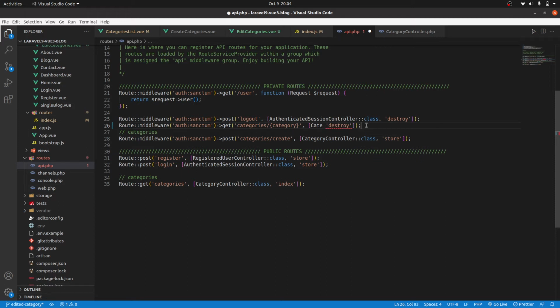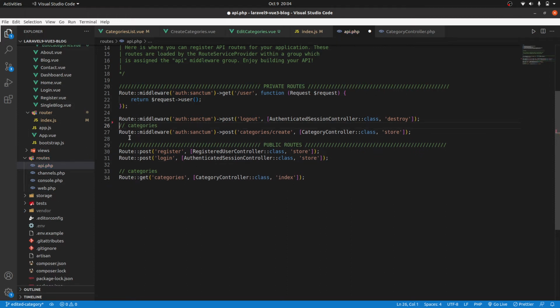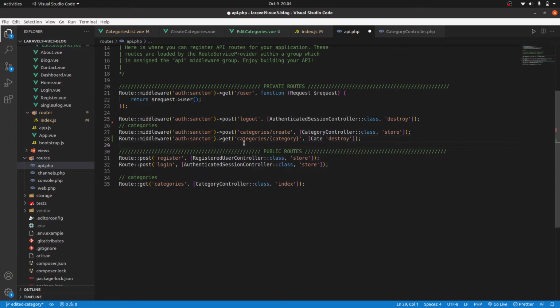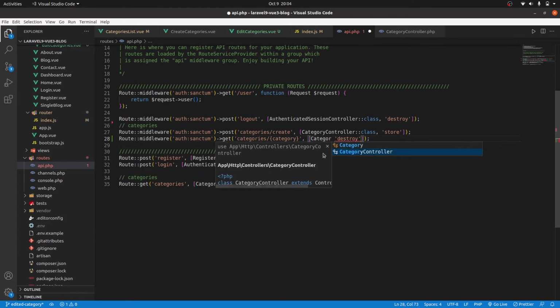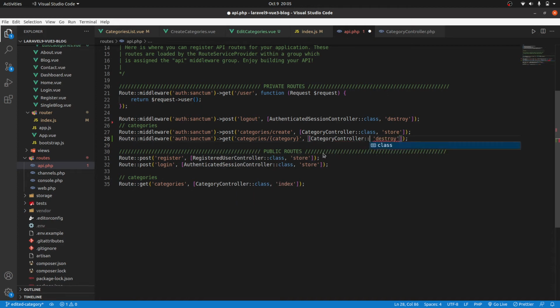Category, actually, let's grab this and have it here where we have categories. So this is category, controller, and the method is show, since we just want to get one item. Okay, let's go ahead and create that method. We have a problem. You need a comma here. Let's see, we still, oh, it's good now. So let's go ahead and create that show method.